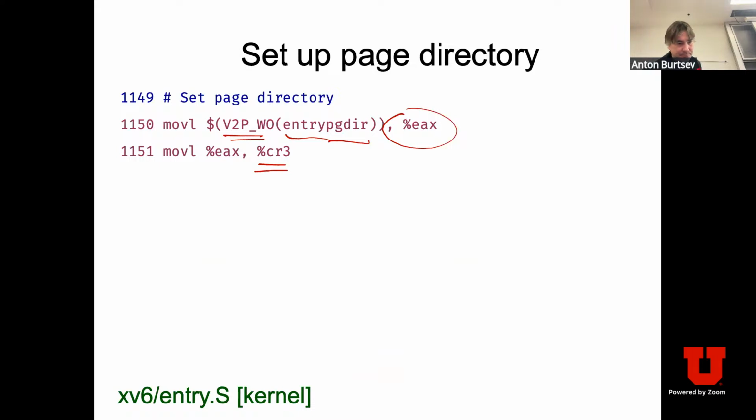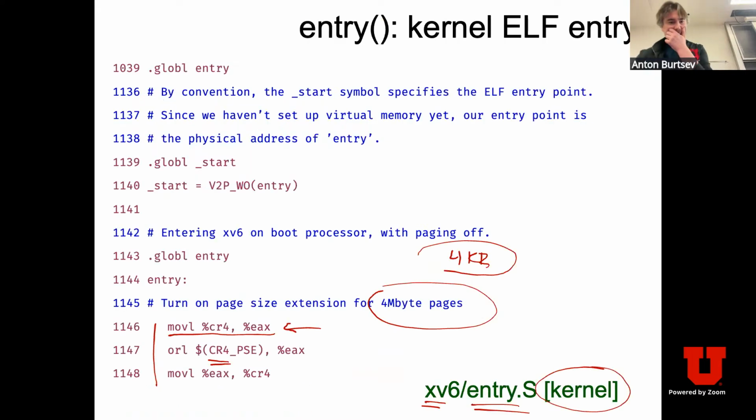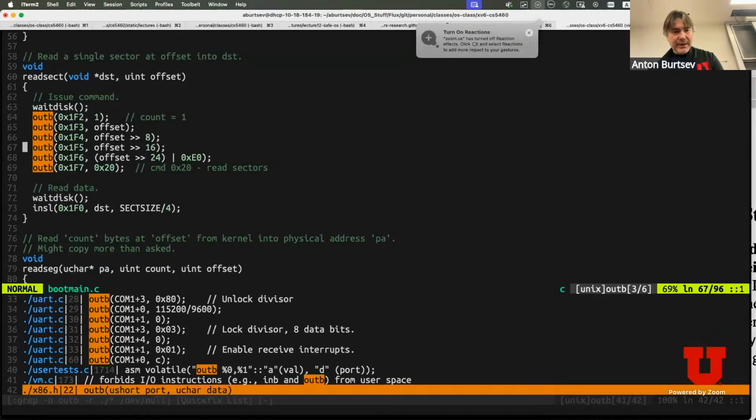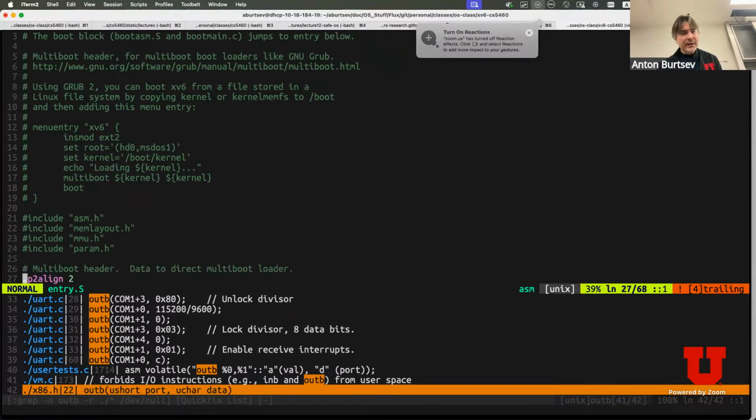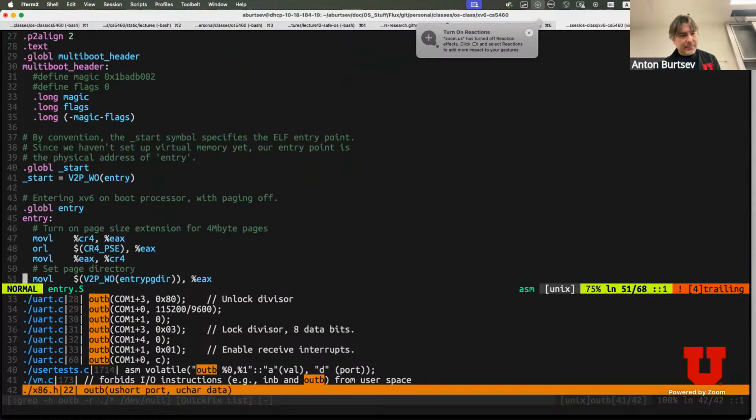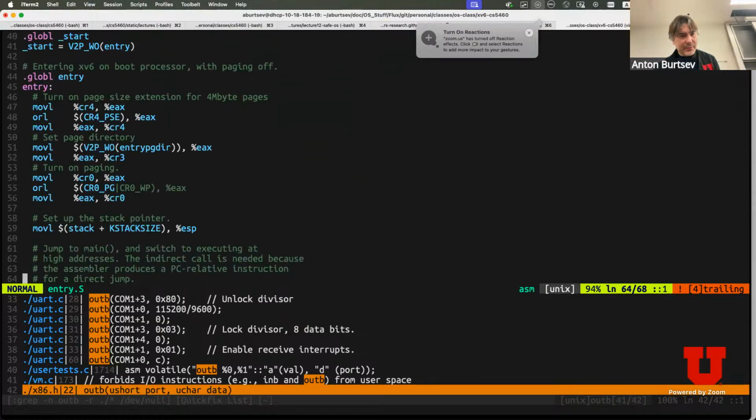paging? Maybe the slides are slightly torn apart, so let's very quickly go back to the source code to verify. I'm going to entry.S. That's exactly what I was showing on the screen, and that's exactly what's running here.